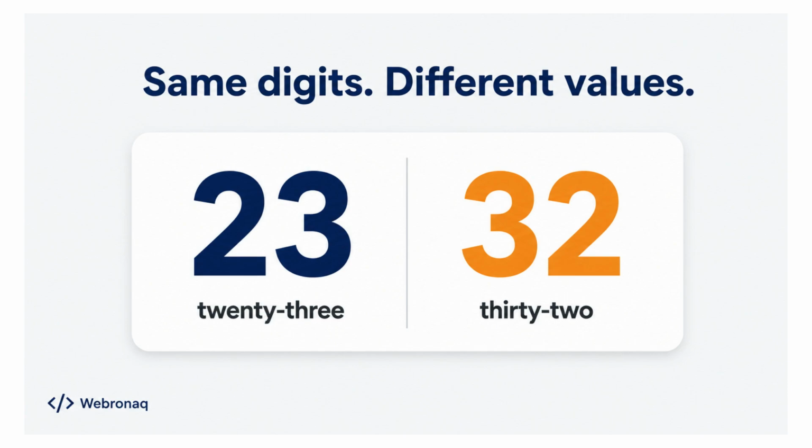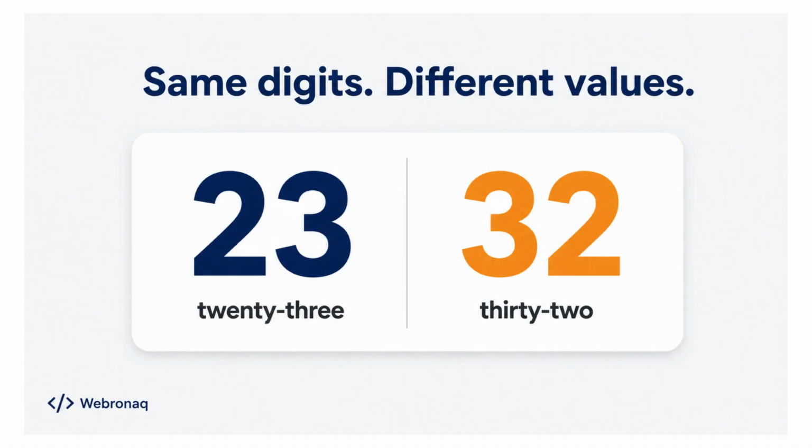Hello friends, here is a question that seems almost too simple. Why does 23 mean something completely different from 32? After all, both numbers use the exact same digits, a 2 and a 3. The only thing that changed is their positions. That one shift in position changed the value from 23 to 32, a difference of 9. This is not an accident or a convention we just memorized in school.